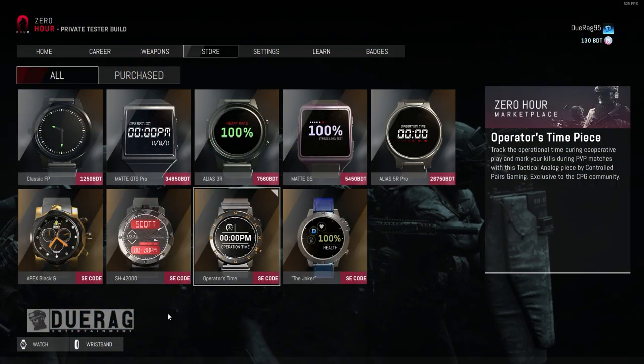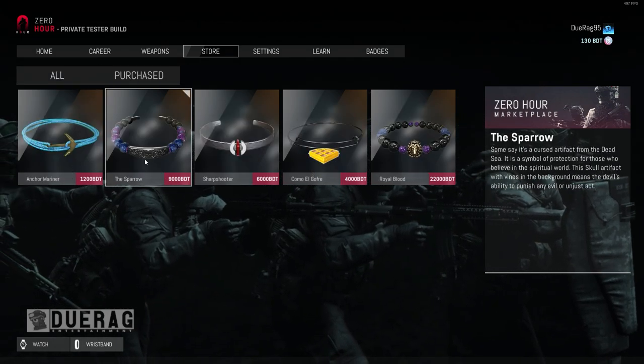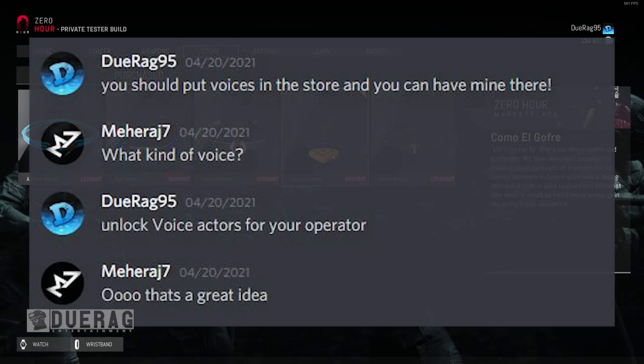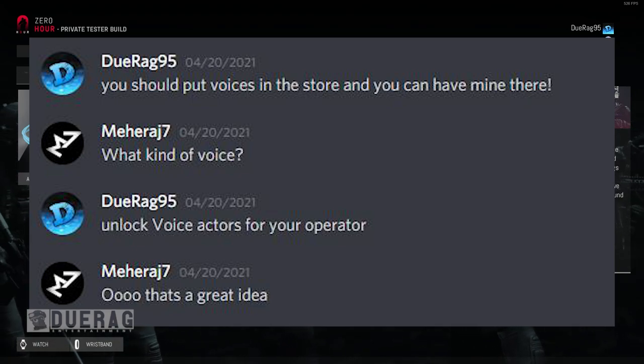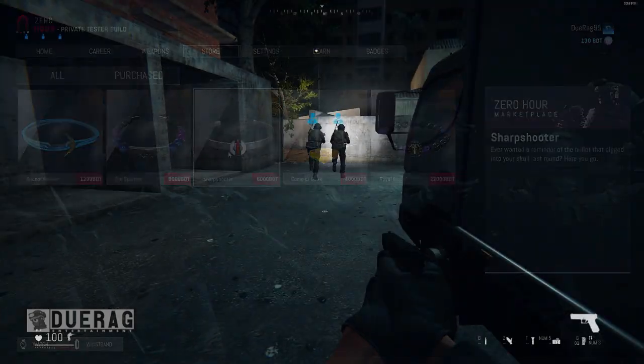Pushing on from there, you could also buy these bracelets. No idea if these are from content creators too, or if they're just something else that they decided to add to the game. Another thing that I was discussing with them, how about voice lines? Would you like to hear me yelling and screaming in the game? That would be interesting. So that's pretty much all that's new in the menu screen. Let's push on to AI.